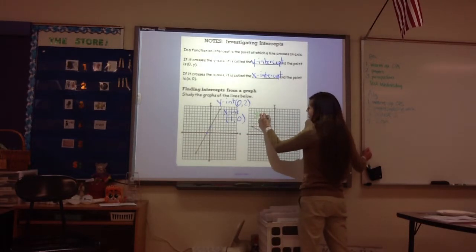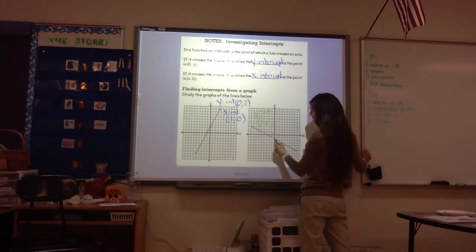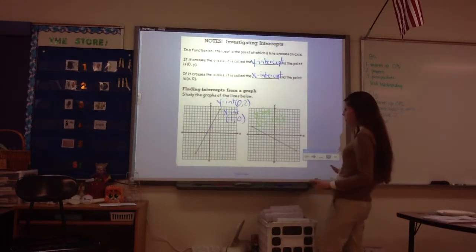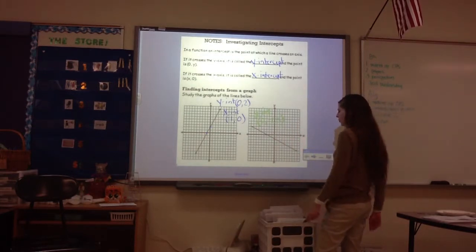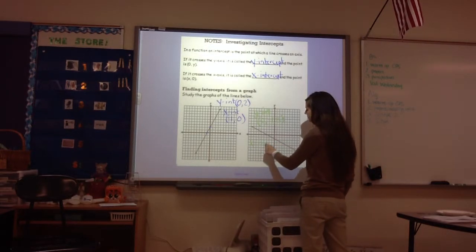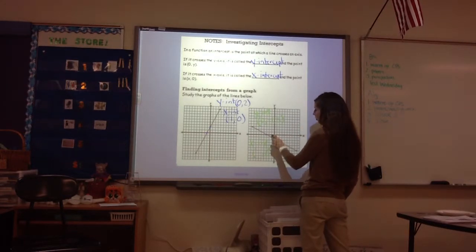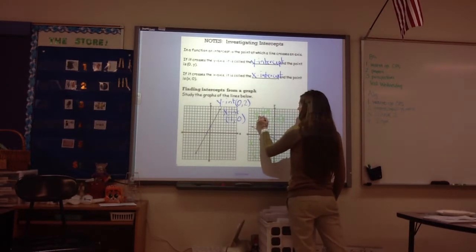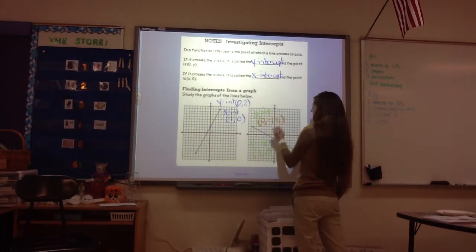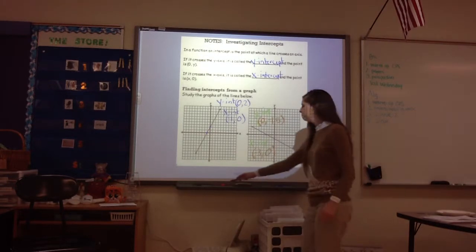So let's look at our x and our y intercepts for this graph. I'm going to do my y-intercept first. So I am at, again, 0, something. And this looks like maybe -1.5. It's not quite to the 2. Maybe you want to say 1.75. I don't really care as long as you know that it's a negative between 1 and 2. And our x-intercept, which follows, again, that formula of some number, comma, 0, is going to be -3, 0. I'm going to rewrite over that just so that you can see it a little better. I'm not sure why I picked to use that green. It doesn't show up so great.